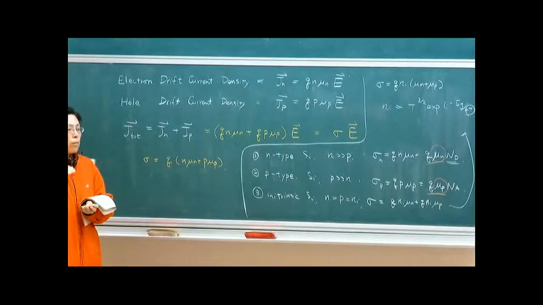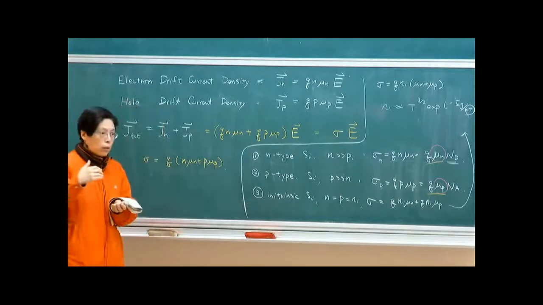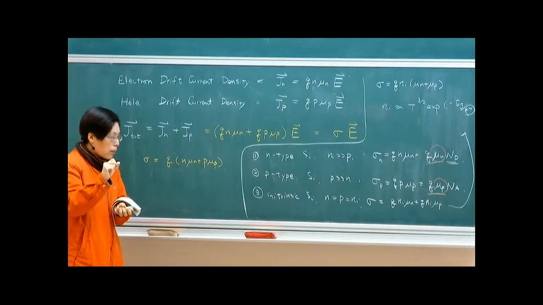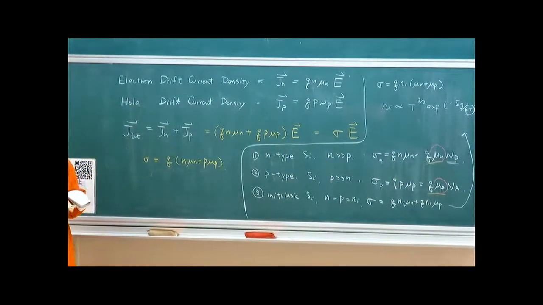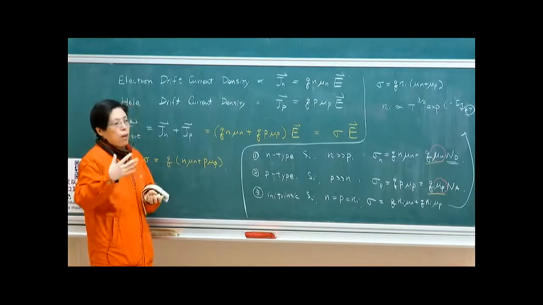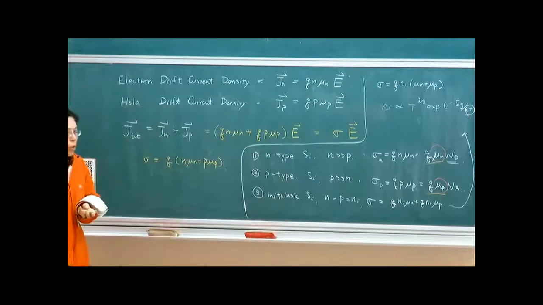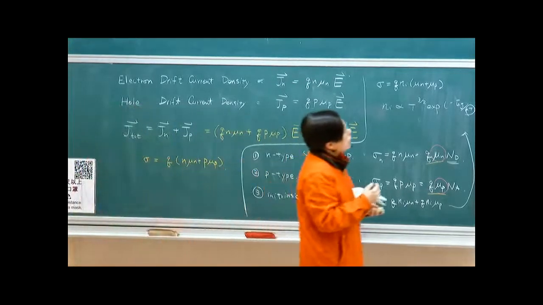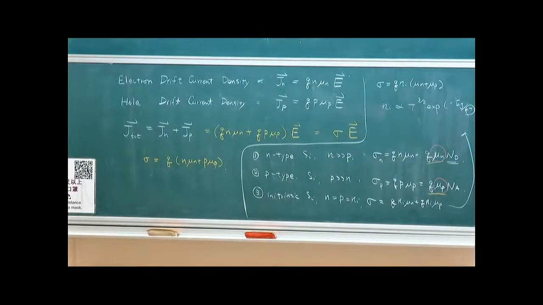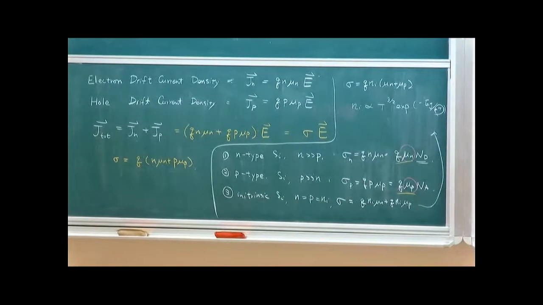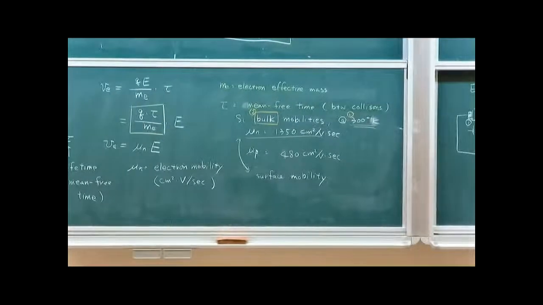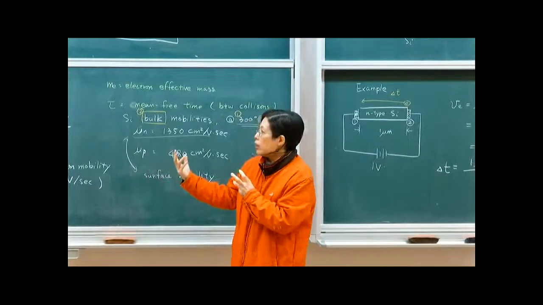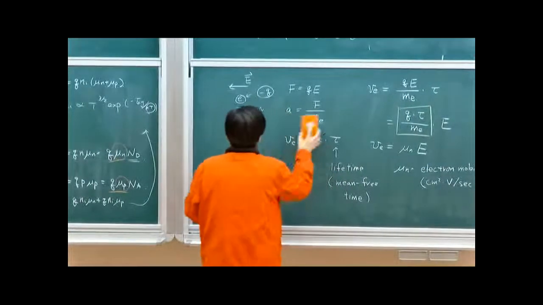Therefore, if you change your operating temperature in intrinsic semiconductors, the conductivity will fluctuate a lot because it depends on intrinsic carrier density. But if it depends on the dopant I put in, whatever I put in is whatever I put in. It doesn't really change with the environment. So it's much more controllable and much more stable towards the environment. So you can see the difference, which allows you to control what is key to the performance of your device. Okay, good. So you should definitely do some exercises on finding conductivity. If I give you a particular doping concentration, you should be able to find the conductivity.